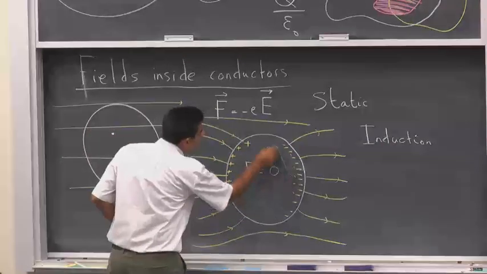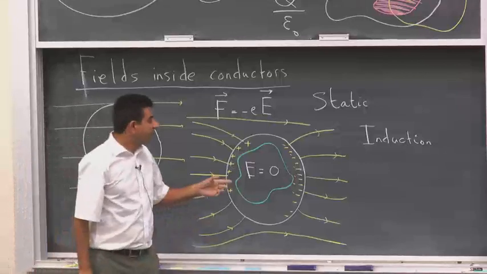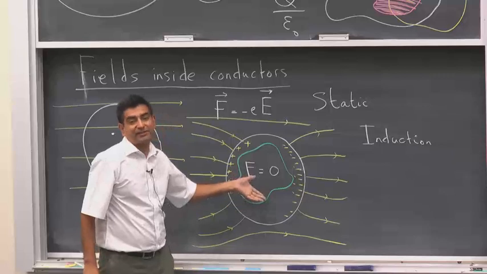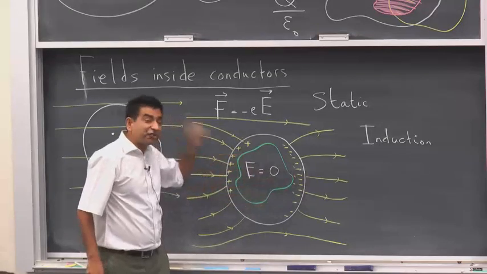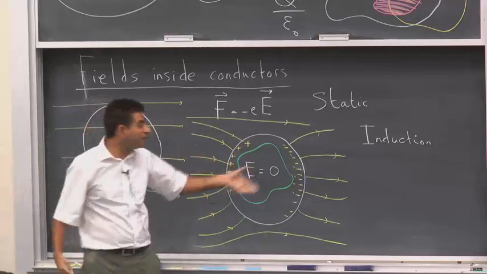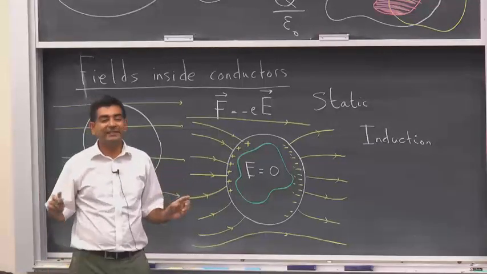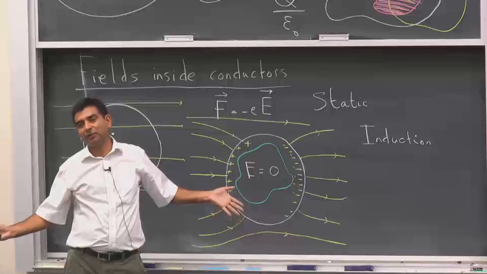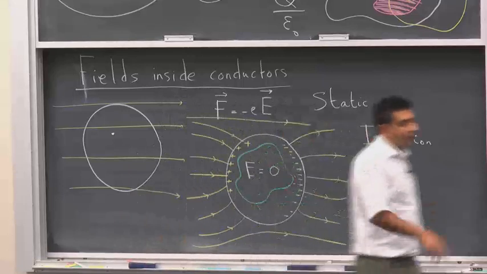If I draw a Gaussian surface inside this metallic sphere, then electric field zero means that I cannot have any charge inside it. So if I ensure that the electric field is zero everywhere, then by Gauss's law, it means that I cannot have any charge enclosed inside this volume. So all the charge that may exist on a metal exists on its outer surfaces. Okay, and the electric field inside the metal is zero. So now what I have here are two demonstrations.